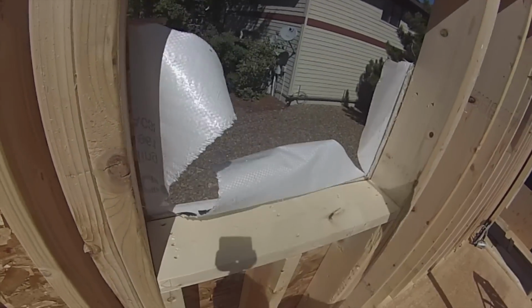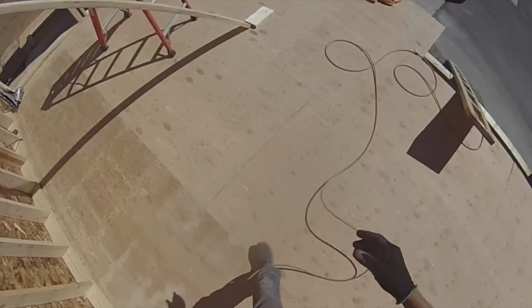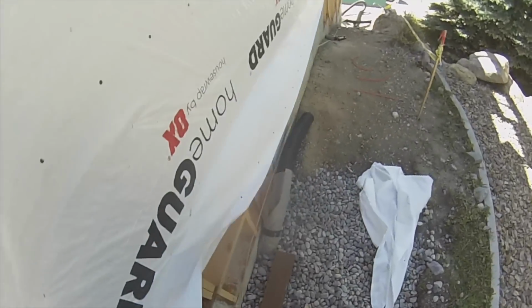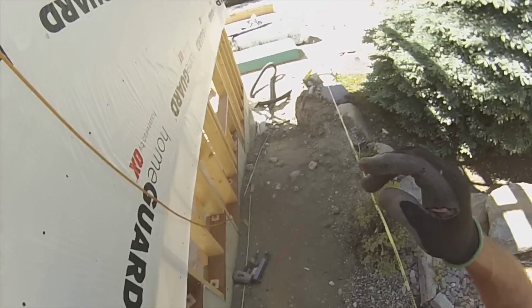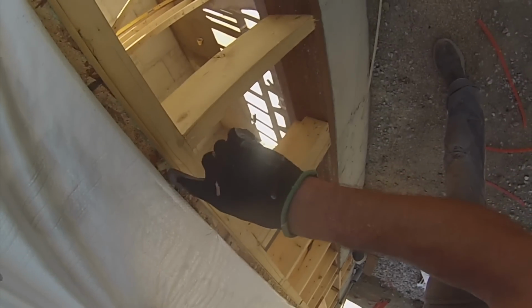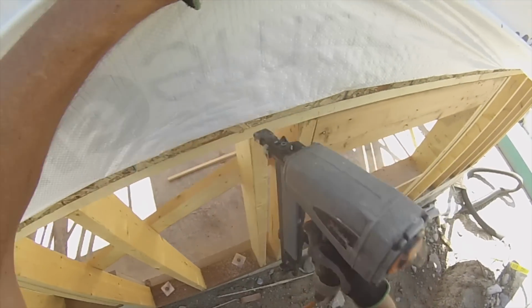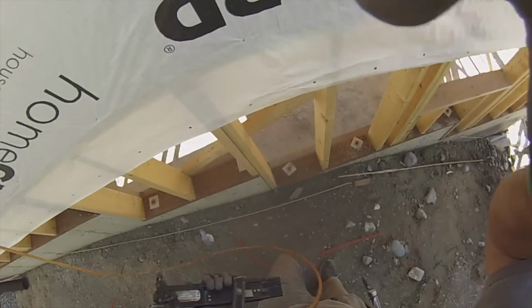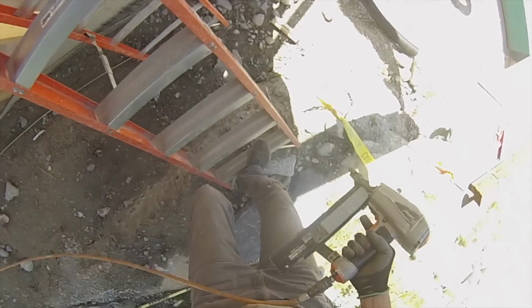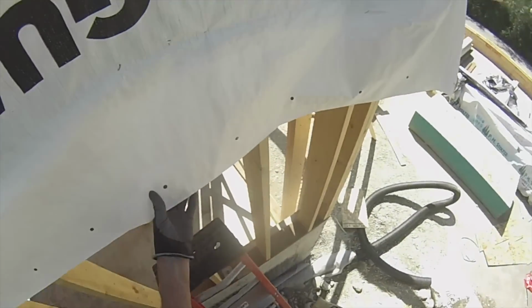Okay, so now I will fasten the sheeting down to the floor system. Okay, so here it is. Kind of regret stapling all the way to the bottom. So I'll have to pull this up. And okay, so here it is all on the bottom. I'm going to fasten this all to this top plate. Okay, hopefully this all holds and I don't go for a ride. It's all about balance.